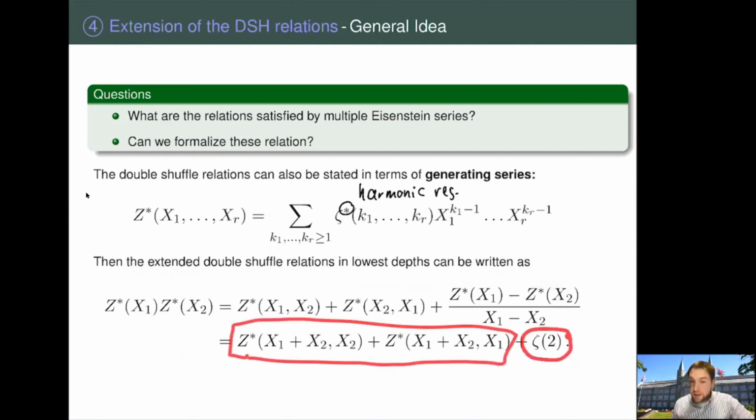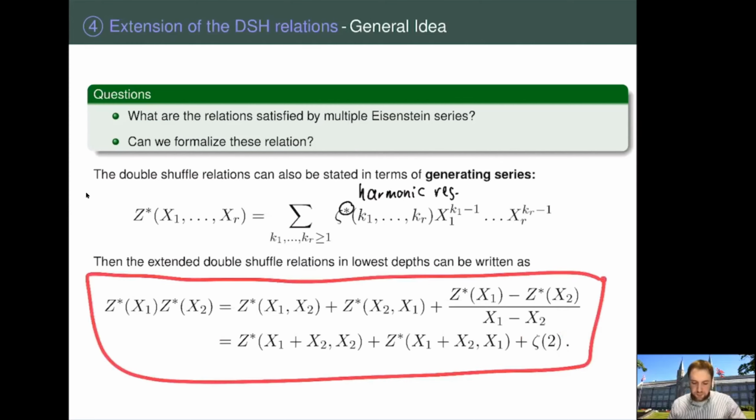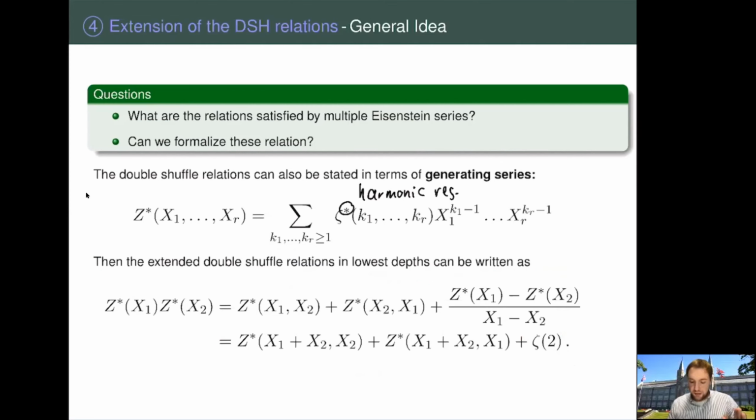And here is some extra term which comes from the fact that the harmonic regularized multiple zeta values do not exactly satisfy the shuffle product, but one can compare them to the shuffle regularized multiple zeta values, and there's an explicit description between these two, which somehow explains this factor. And so this equation here we can now formalize, and by this I mean forget everything I told you today.